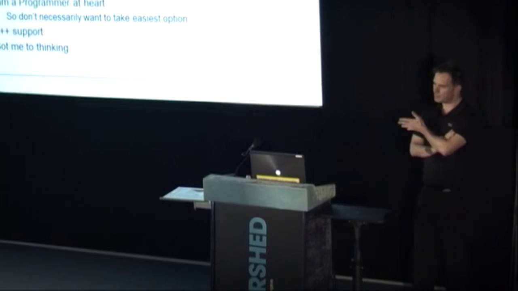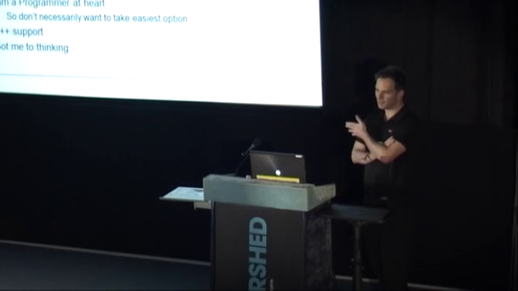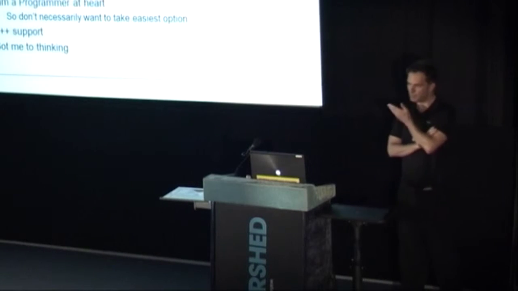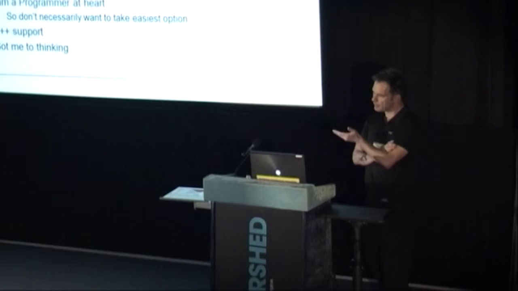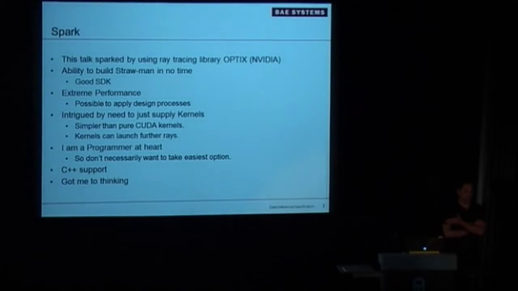Right. So I am sort of an old-style programmer. I probably like to do things myself. So for me to say using a framework is good means that it is pretty good. OptiX has very good C++ support, which is almost crucial these days. None of us want to go back to C. And this all got me on to thinking about how we might use frameworks in other things that we do.